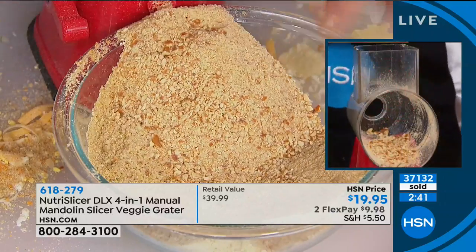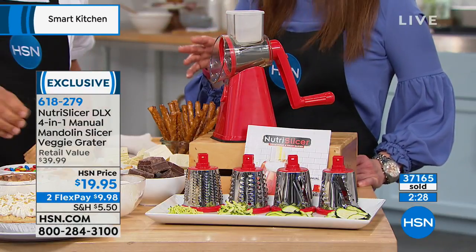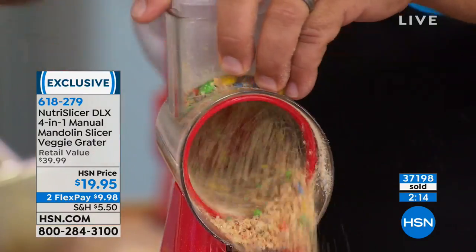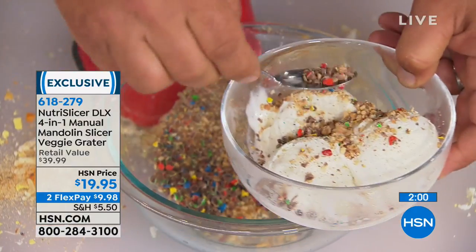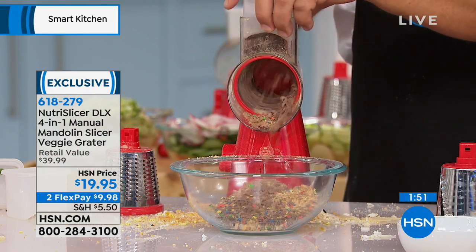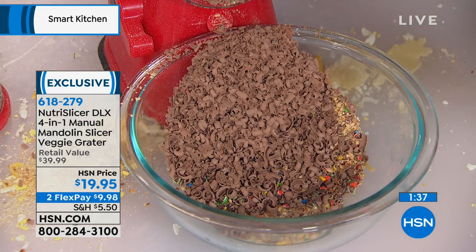Let me change the drum back to the coarse one. Over 37,000 gone since launch and we only have a couple thousand left — the quantities will probably go in this hour. Honey roasted peanuts and M&Ms for an ice cream topping. If you can grate almonds, walnuts, cashews, peanuts, M&Ms — look at this for an ice cream topping. Kids will absolutely love this — they can make their own ice cream toppings. Also grate coconut and chocolate for lattes, cakes, or pie. Look at the difference shaved chocolate makes over any dessert topping.